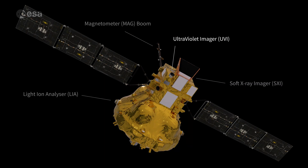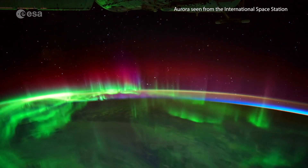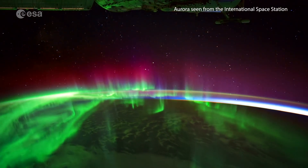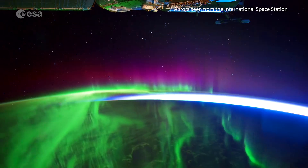And another instrument, the ultraviolet imager, which is looking at the aurora on the north pole of the Earth. And this aurora — we will also see them in a way that the ultraviolet band removes the dayglow of the Earth. So we can see aurora basically even on the dayside of the Earth.